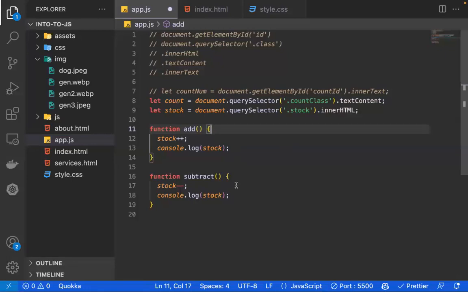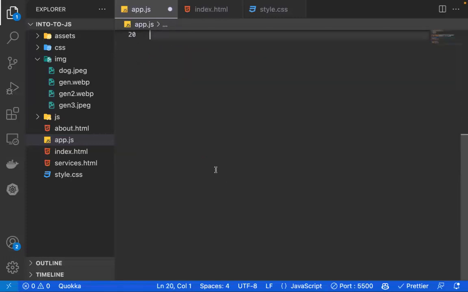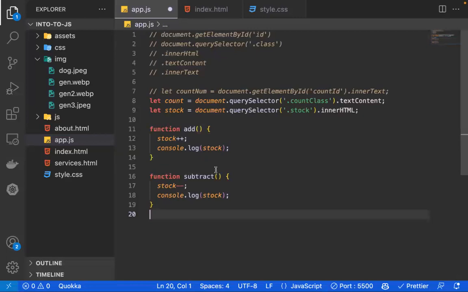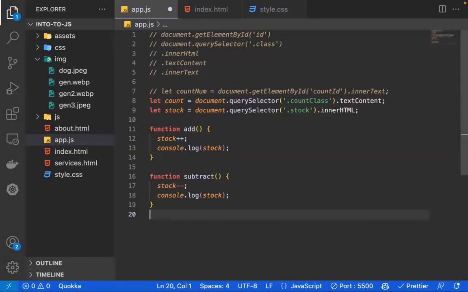Very soon, we are going to be having up to 3,000 lines of code, or let's say 5,000 lines of code. And then when you need to go back, you can't just keep going back to see what you named this thing. But because you already know that stock is stock, you know how you write your code. You know that if I have a class of stock, what I will use is stock. So you just console.log your stock, and you see that this is my stock. So it's just the naming convention. It's best for you so that you can easily read your code when the code is getting larger.